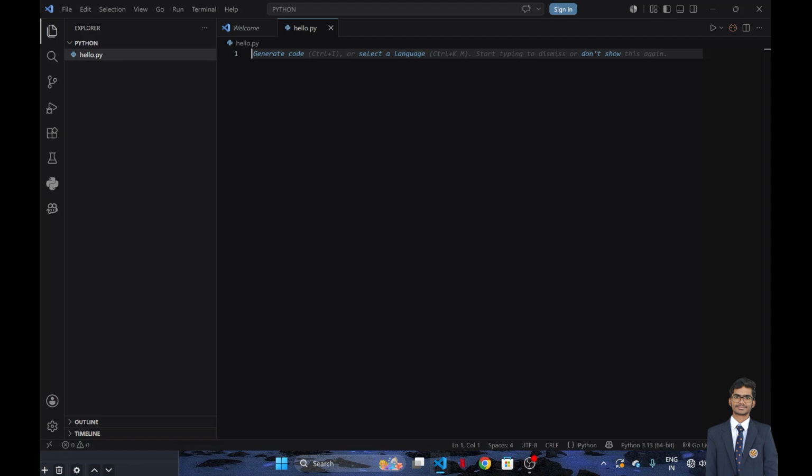The answer was yes. There is no restriction on duplicate values. And question number three was, are dictionaries mutable? My answer was yes. We can add, update, and delete elements.